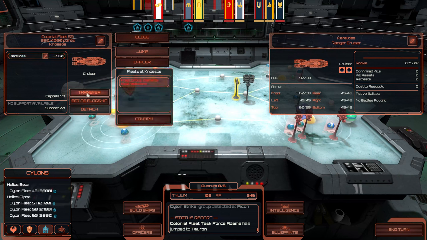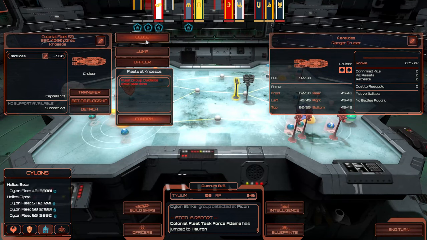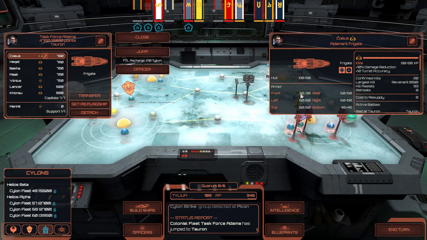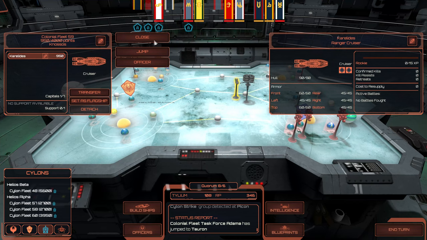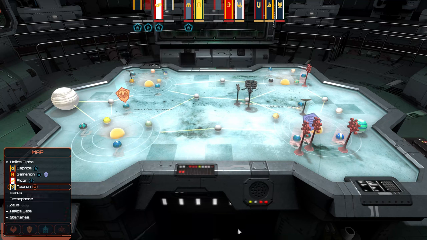Damn it. Answer no. Cancel. All right, so let's do this. Close. And I jump you to here. Confirm jump.